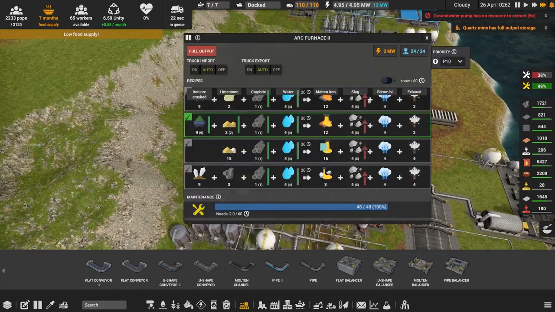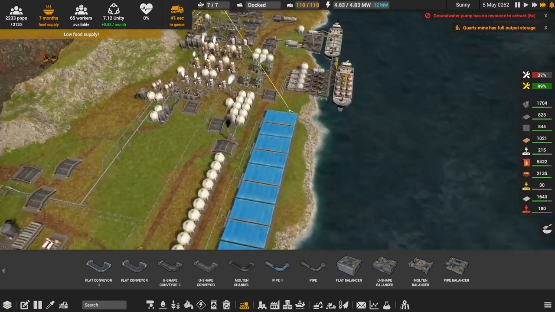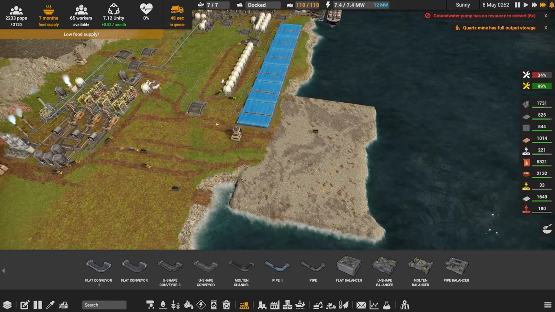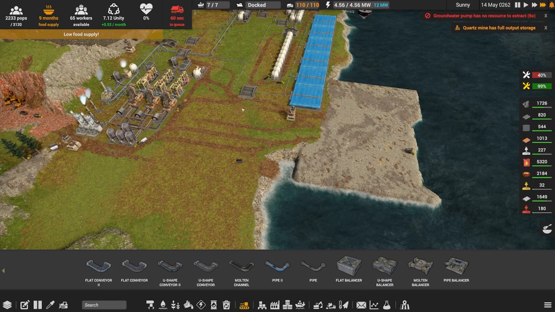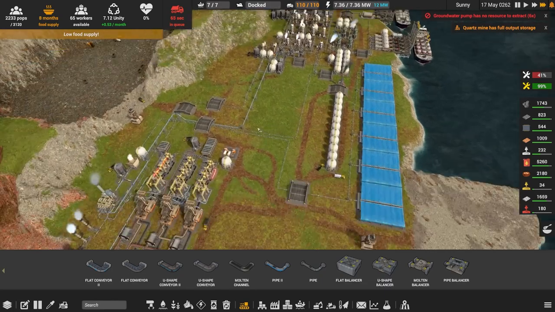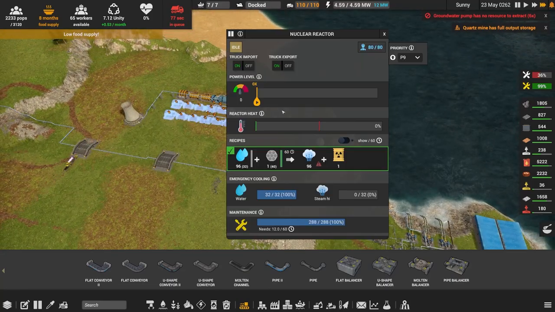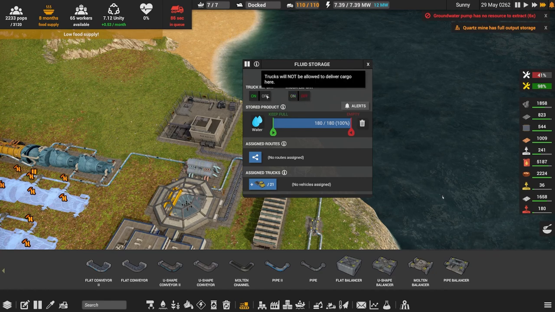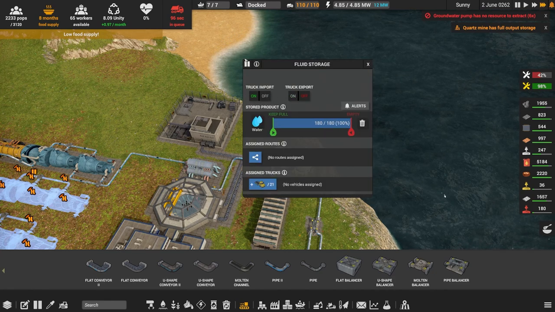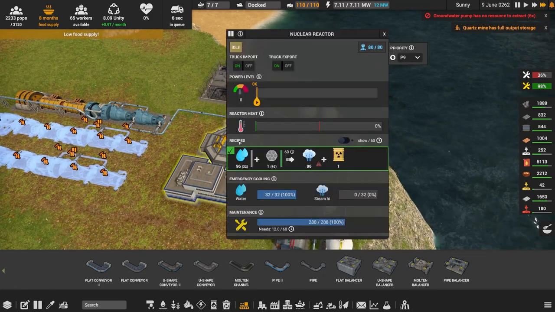Right, how are we doing? We're not doing okay with slag. We're doing bad with slag. Route assign over to here. Yep, there we go. That seems to have fixed the issue. That's good. Okay, I think we're ready to turn on the nuclear reactor now. That needs to get turned off. Yeah, I think we're ready to go. Let's see if this actually works.